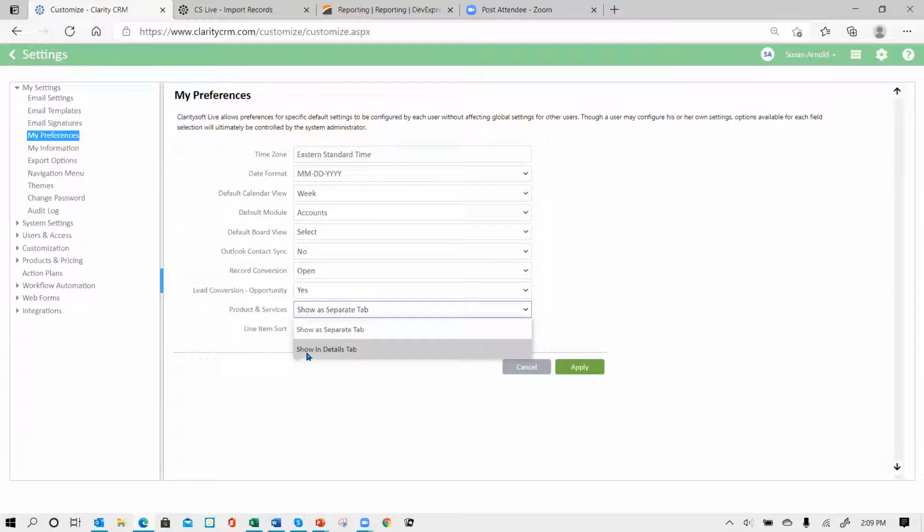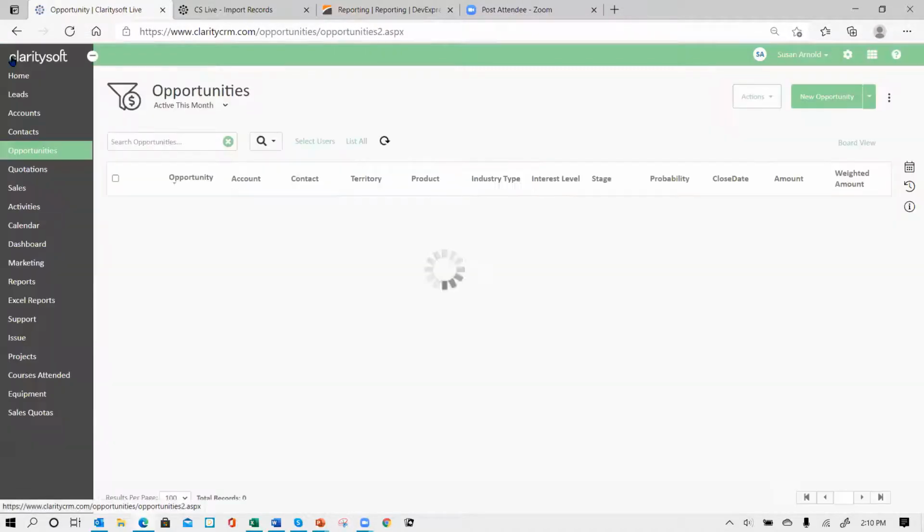I would say if your items are relatively short, you might want to show it in the details tab, and then you don't have to click on the tab to see it. If they're longer, then you probably want to show it as a separate tab, or it kind of clutters up your screen. So you make your choices here of what you want for the different options, click apply, and then you would log out and log back in. When you click apply, it will say saved successfully, and then you log out, log back in. Mine were already there, so I'm not going to worry about logging out.